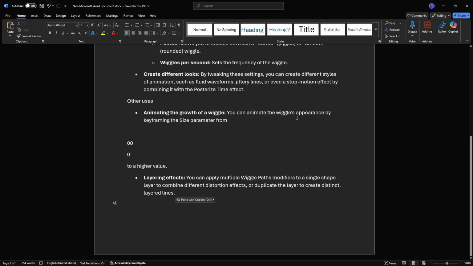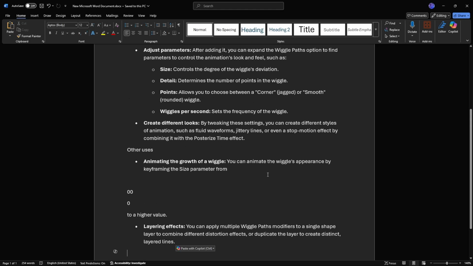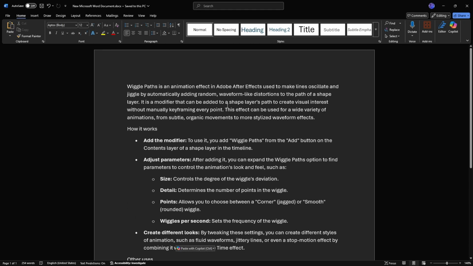You can animate the wiggle's appearance by keyframing the size parameter from 0 to a higher value. Layering effects: you can apply multiple wiggle paths modifiers to a single shape layer to combine different distortion effects, or duplicate the layers to create distinct layered lines, right? So basically the software can create this automatically. It's a wiggle effect, right?